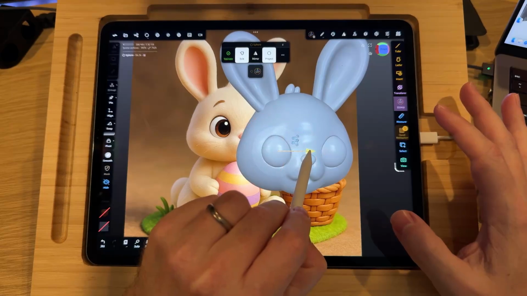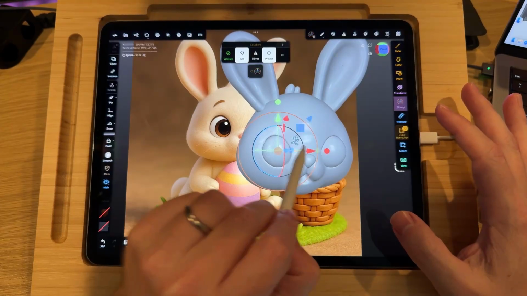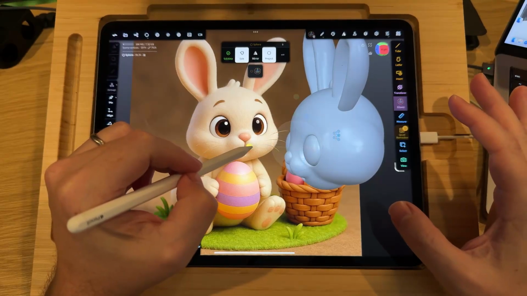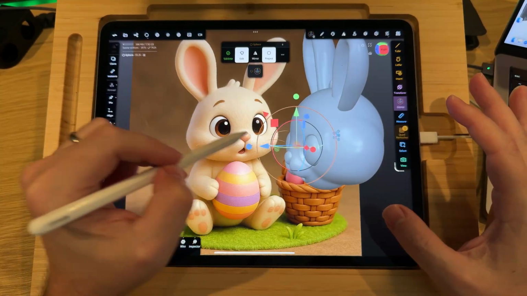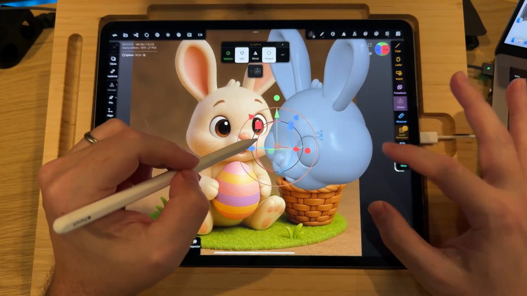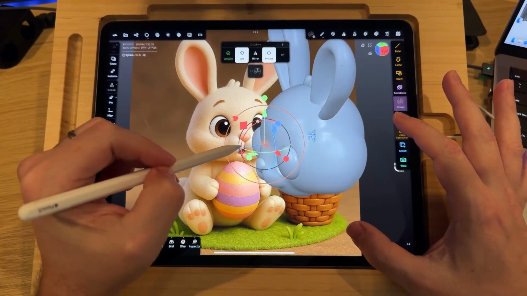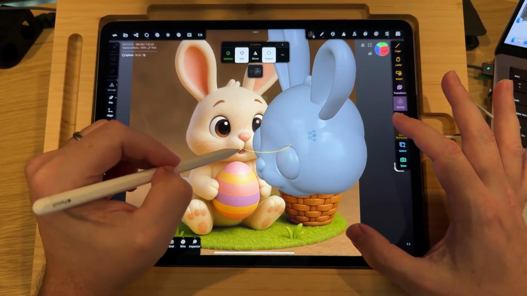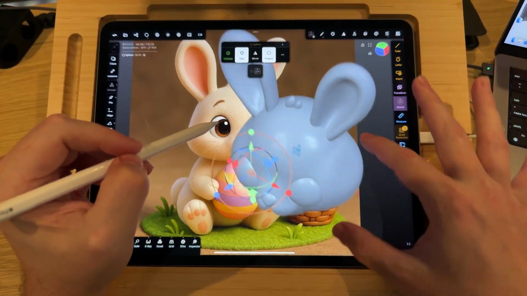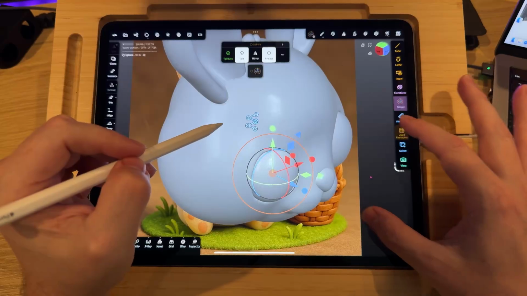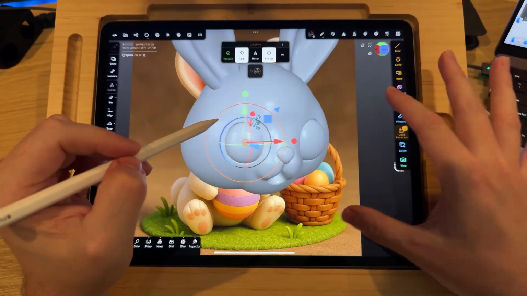It looks like we're going to have to go inwards like that. Cool. Let's squeeze it down a bit more, and pull it out. Let's rotate it, actually, like that. That way it matches the contour of the head a bit better. Cool.